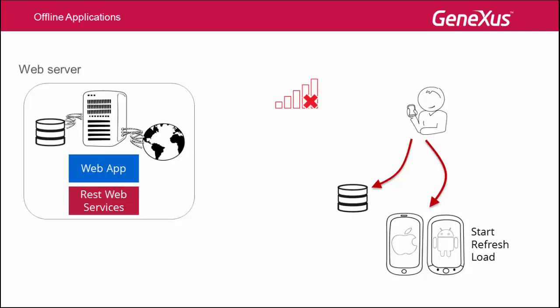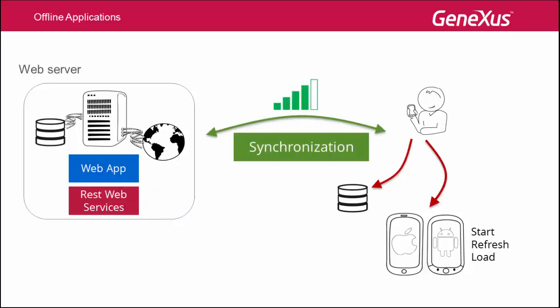Both components communicate via REST web services for synchronizing and loading the local database, and then sending modifications locally made to the server. This communication is called synchronization. In order to install the local component on the device, the application must be compiled to include all the information necessary to access REST services.